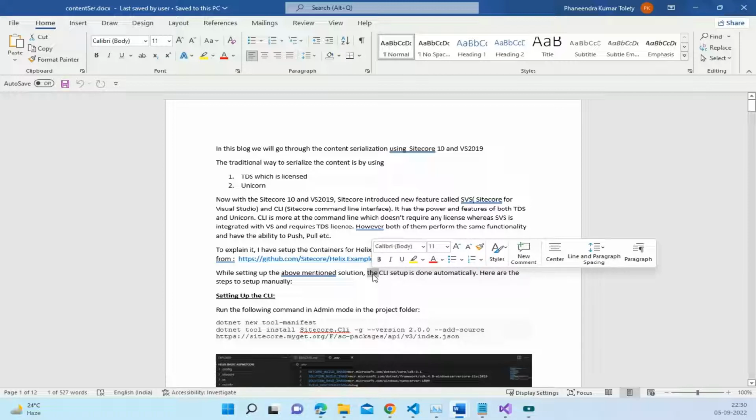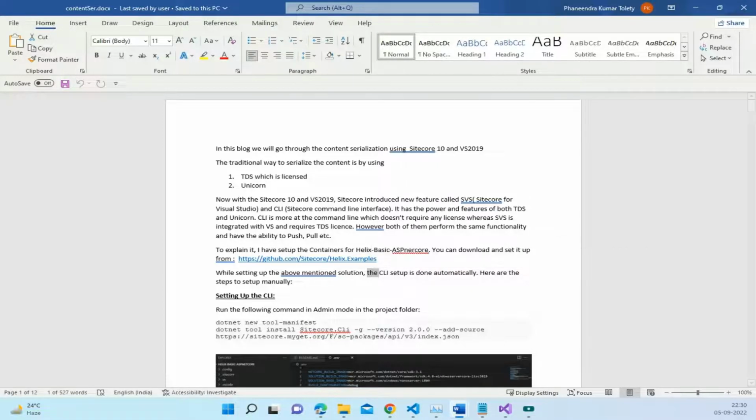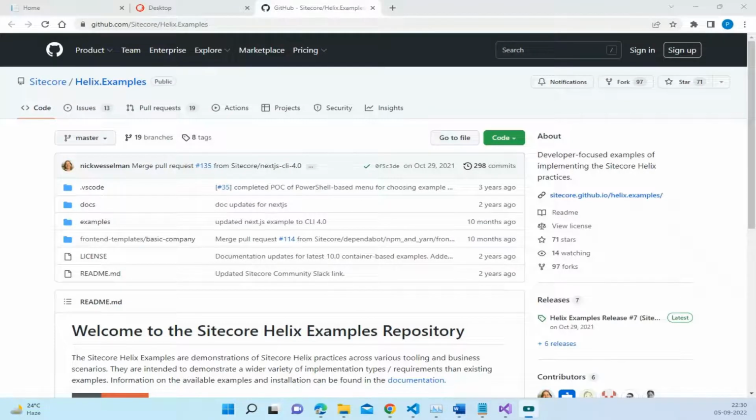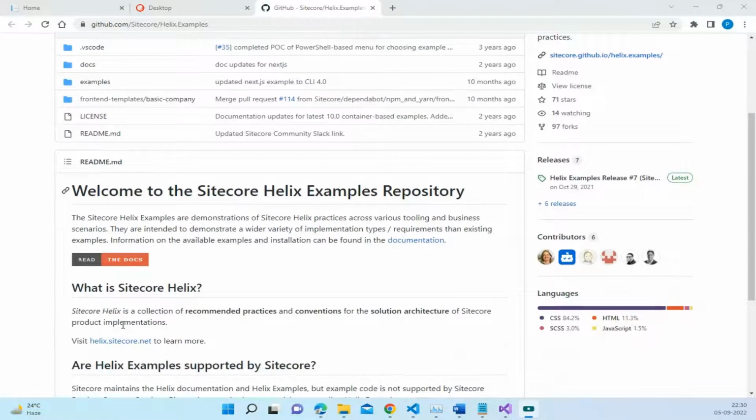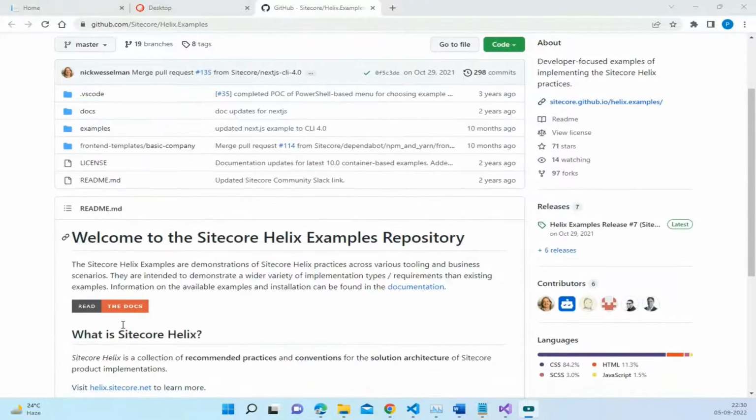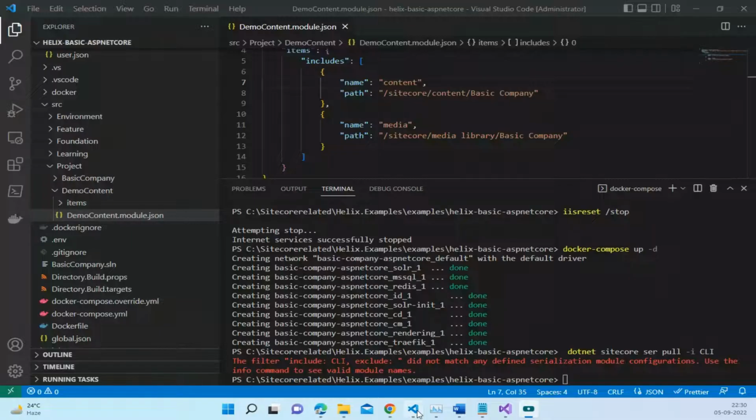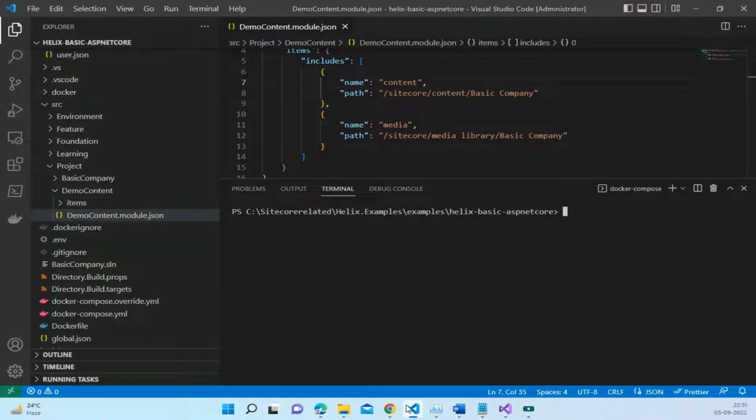Once I download and set up, there are certain things which I don't need to do manually. I downloaded the source code, everything from the site, and went through the installation steps. And once I do that, I came to this screen.